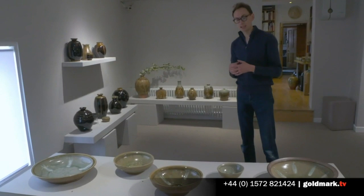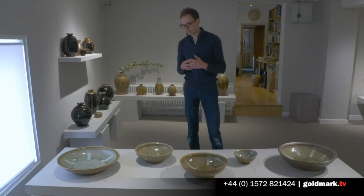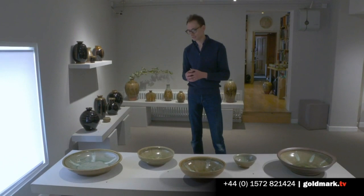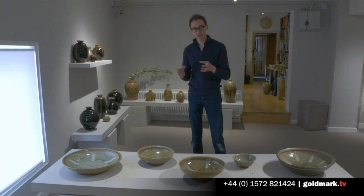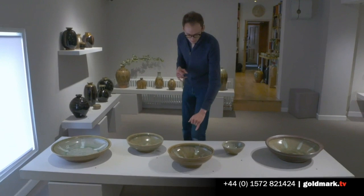One of the things that really stands out in Phil's work is his approach to ash glazing. It's something that he's written books on, that he's been studying for years throughout his career. And it's something that he has applied that knowledge to beautiful effect. There's a number of different ash glazes throughout this exhibition. In particular, this lovely rich pine glaze that you'll see, which is this lovely sort of sage-like colour. You'll see that recurring a number of times.